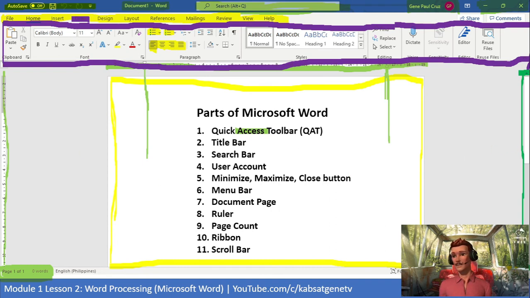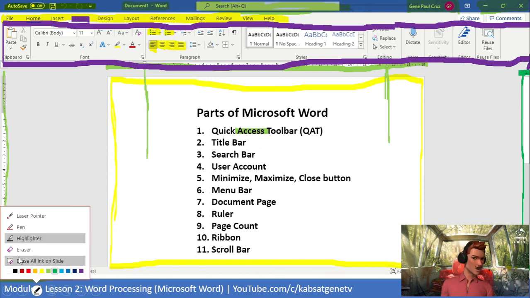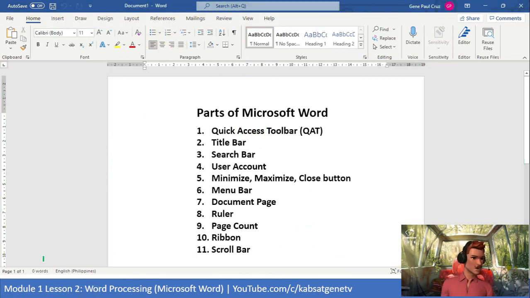So that's the scroll bar. Okay, so these are the things that you need to familiarize, right? Now let me erase all the ink already. So these are the things that you need to familiarize. Okay, if you're able to do that, you'll be able to work fast.